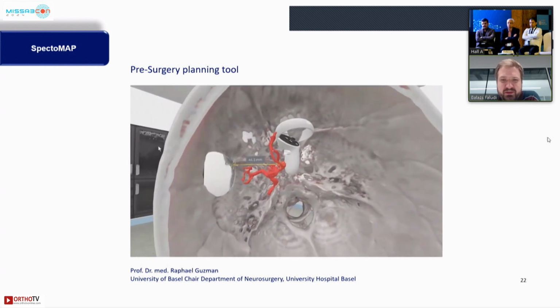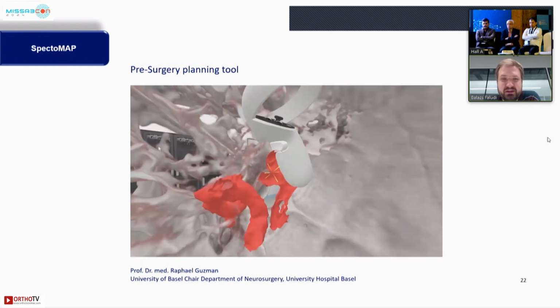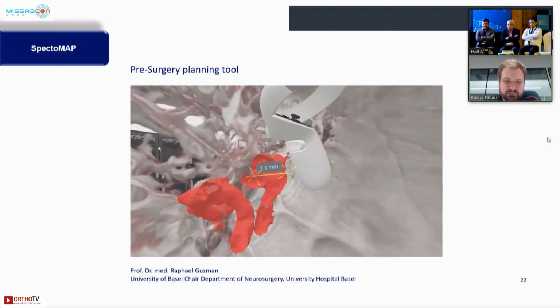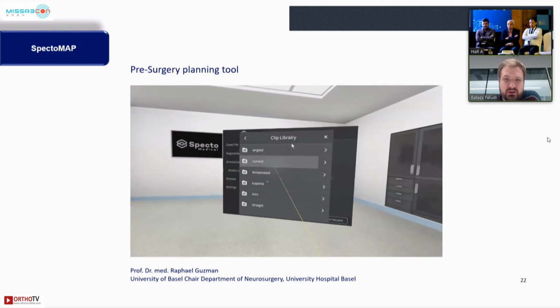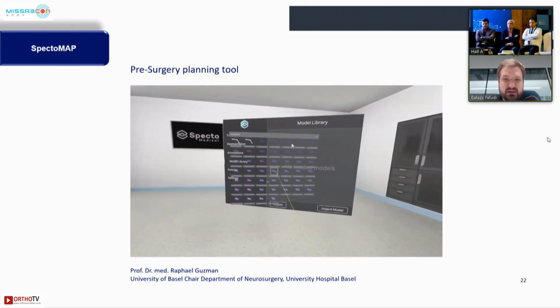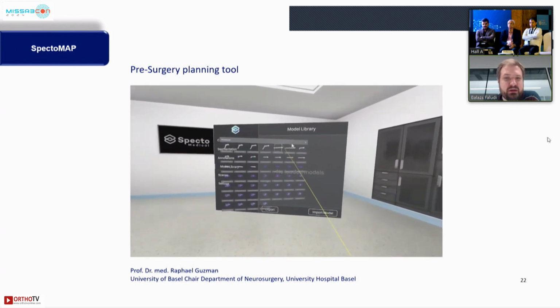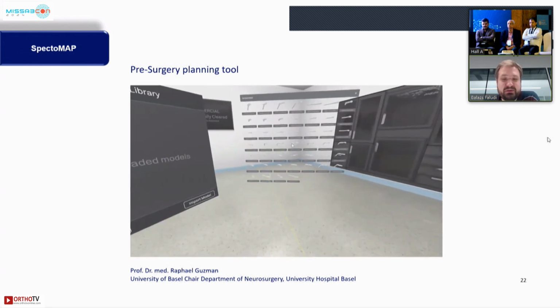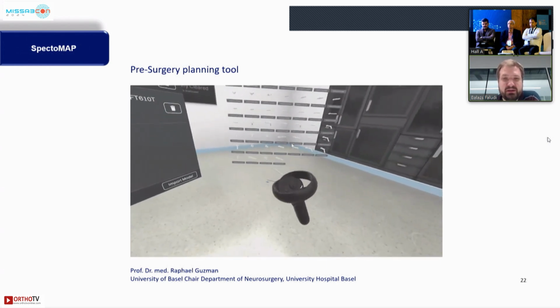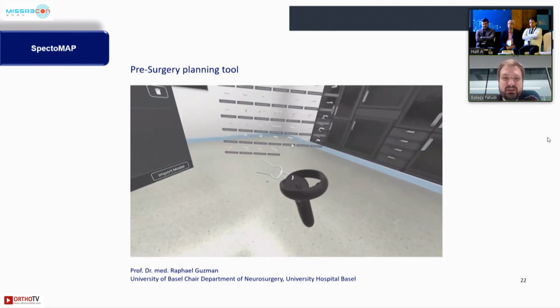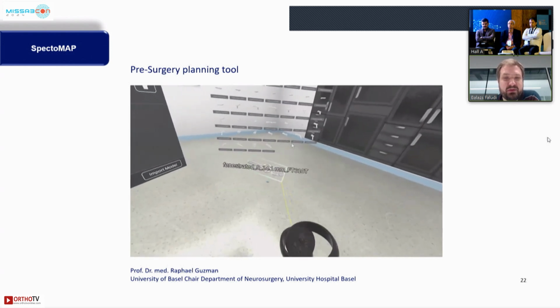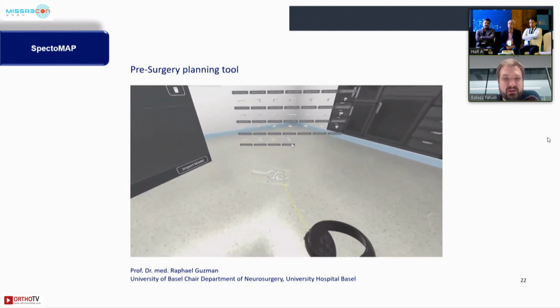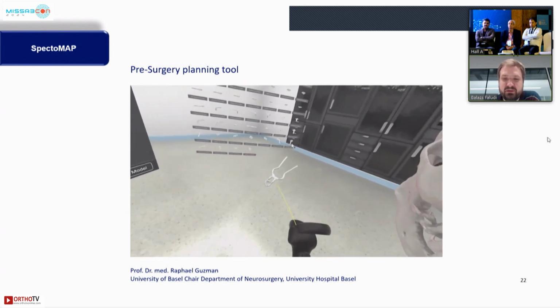You can do measurements, distance measurements, angle measurements. And in this case, you can select a variety of aneurysm clips to try. So you can plan the right size or shape of the clip ahead of time, as with the disc before, with the spine.